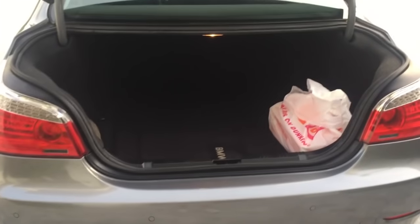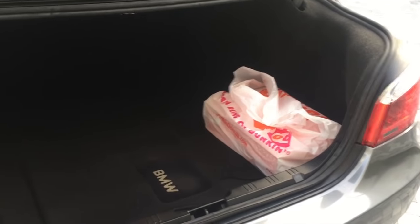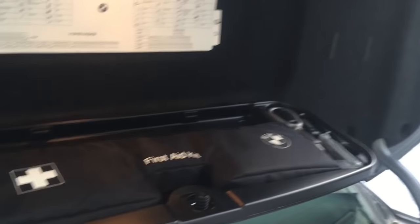Let me look inside the trunk. It's a nice big trunk — this is a competitor to the Mercedes-Benz E-Class, so it's got to have a big trunk. You can fit a load of suitcases in there. I've got the donuts for the guys — it must be Friday. We've got the original floor mats here. BMW floor mats tend to disintegrate really quickly, so the fact that these look as good as they do belies the age of this car versus the way it's been kept. We also have the famous BMW fold-down first aid and tool kit with everything nice and as it should be.